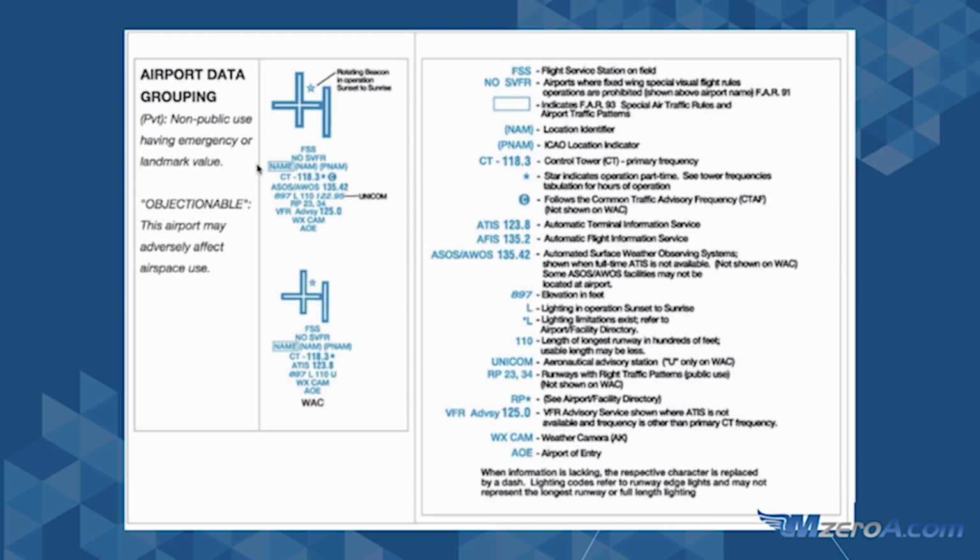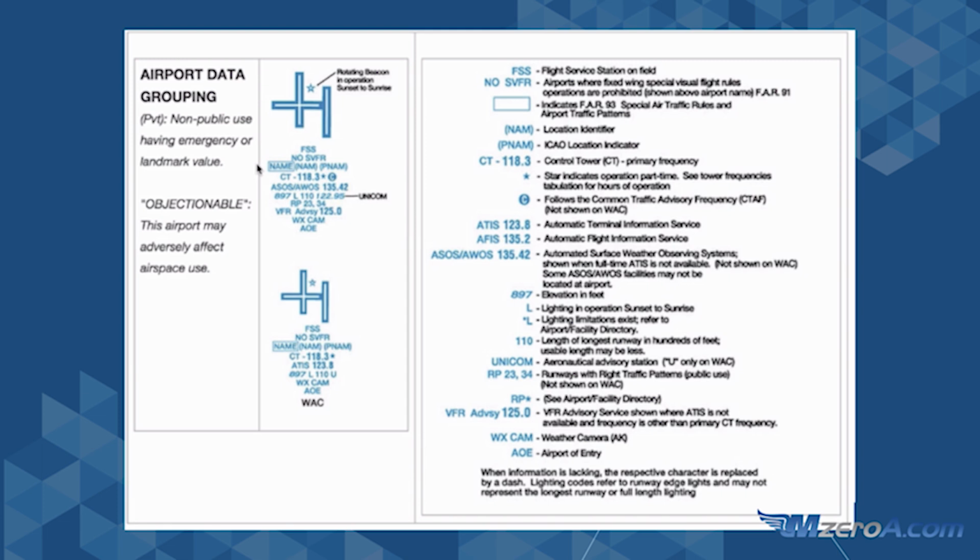We also see the Common Traffic Advisory Frequency. We can tell that because we have the letters CT next to that frequency. Well, that tells us there is a control tower. In this case, it reads 118.3, which really tells us the tower frequency is 118.30, right? They drop that 0 off at the end there. All tower frequencies have 5 digits. The 0 is left off because it's implied, sort of like how we access a website. No one types in www dot anymore. It's simply just implied.